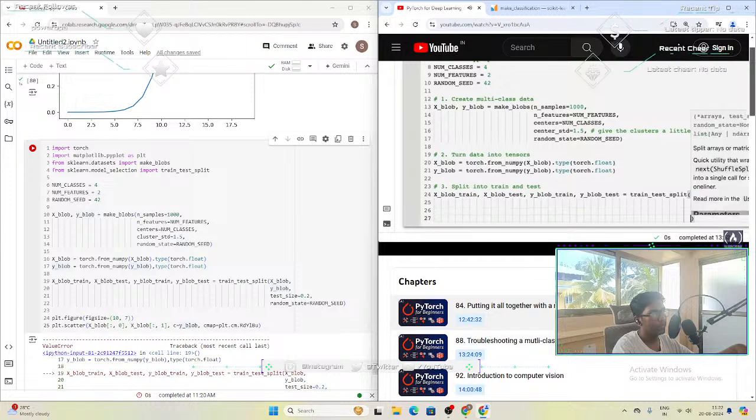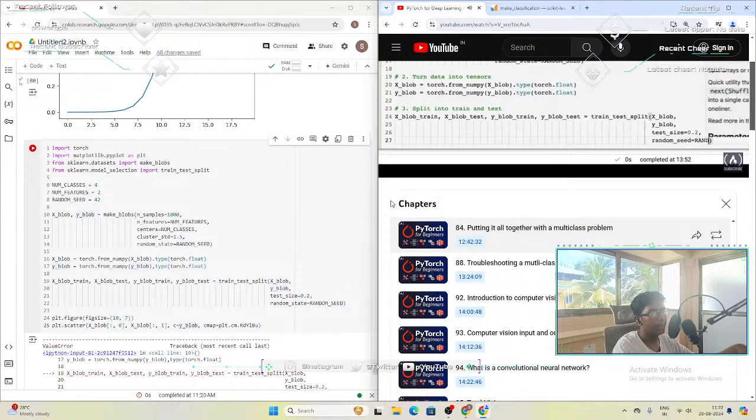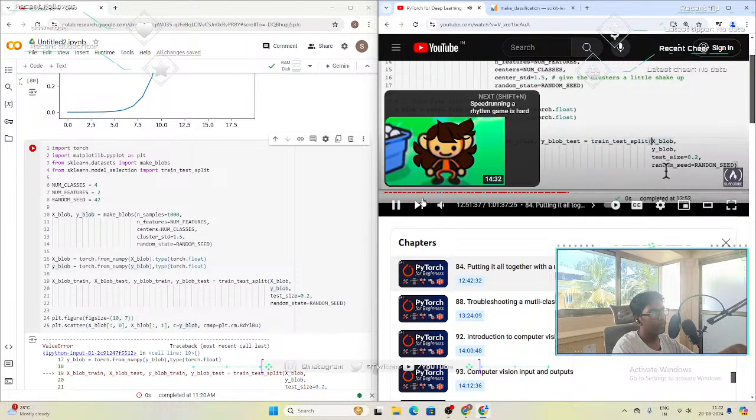That means 80% of the data will be for the training data. That's a fair enough split with our data set. And we're going to set the random seed, because normally train test split is random, but because we want some reproducibility here, we're passing random seeds. Finally, we need to get visual.